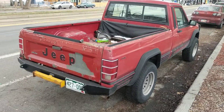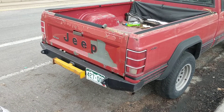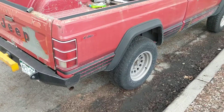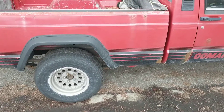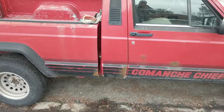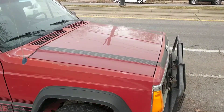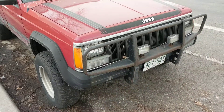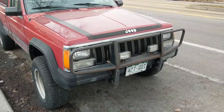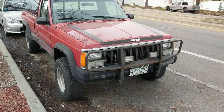This one's a single cab. It's got Colorado plates. That looks like an aftermarket rear bumper. It's got some cool graphics. Those look like aftermarket wheels — really dig the wheels, I'd love to see them shined up a little bit. Comanche Chief graphics along the side, and you can see the graphics extend onto the hood too. This thing's also got a brush guard, some cages over the lights, and some driving lights. That's pretty cool.